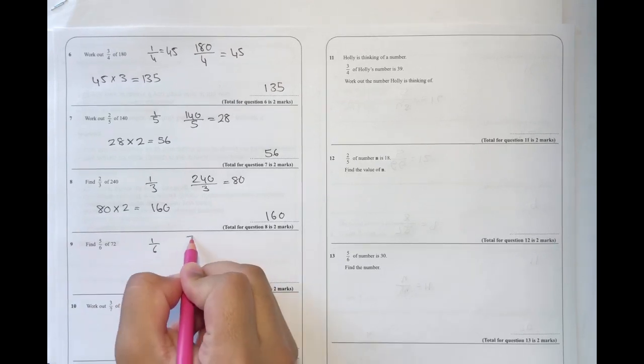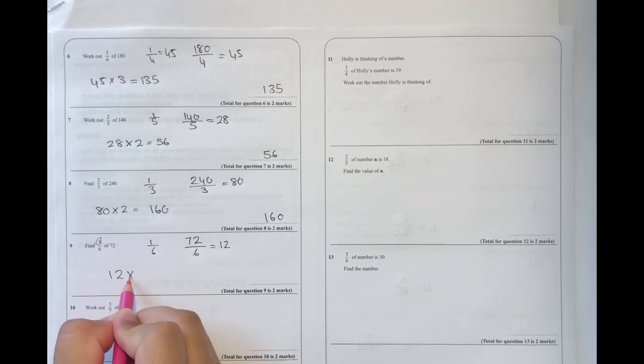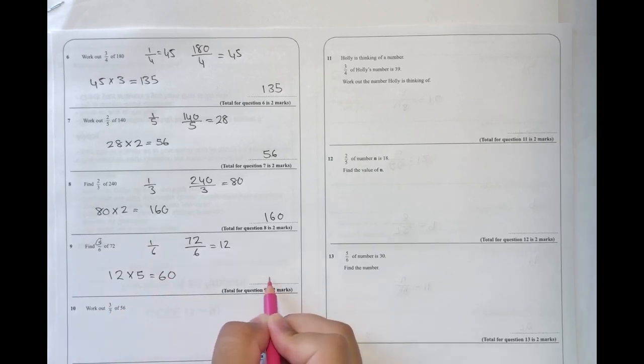I need to work out 5/6 of 72. So first I'm going to work out 1/6. So I'm going to do 72 divided by 6, which is equal to 12. Now I need to work out 5 parts out of the 6. So I'm going to do 12 multiplied by 5, which gives me 60. So 5/6 of 72 is 60.